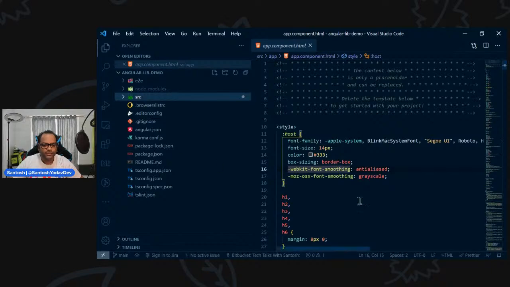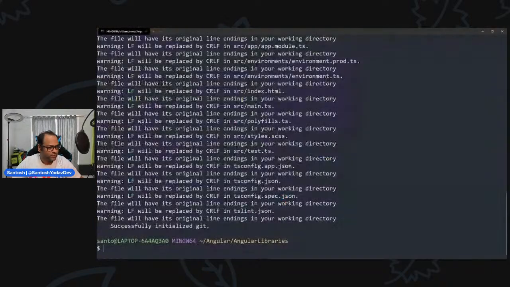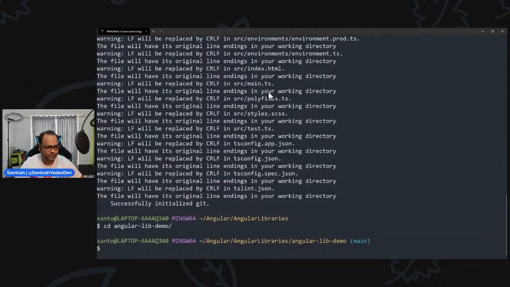Let's go ahead and add libraries to it. To add a new library to your project, you can simply do it from Angular CLI itself. So I'll just clear this. Sorry, it will be inside the workspace which we have. This is something which is supported from Angular 6 onwards. I'm sure most projects today use Angular 6 and above. Otherwise you won't be able to use these commands because they're not available. The monorepo support was added from Angular 6.